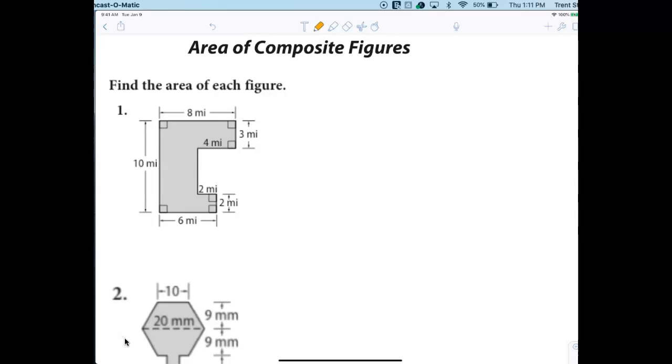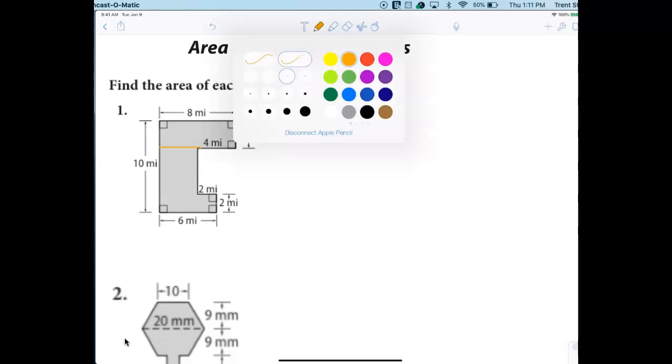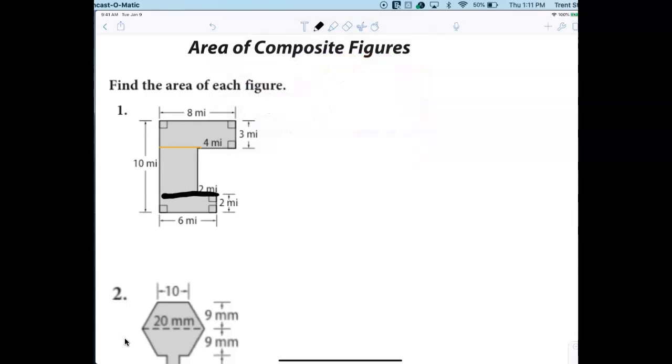Now, what I want to do is show you, again, I don't understand why kids have trouble. We can simply take this shape and cut it. You put a line and then you basically cut. You're cutting it into shapes that you know. So in this case, you take this right here and draw this line over here, and that creates a rectangle. Then you draw this line in this direction, and this from here to here. Now you have just created 3 different rectangles. That is correct.